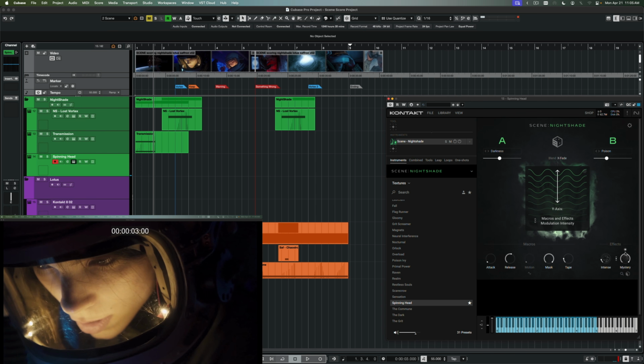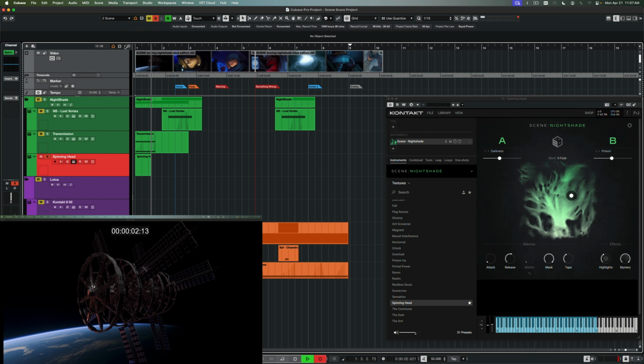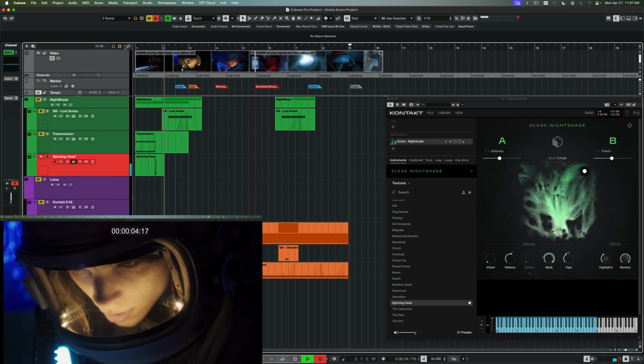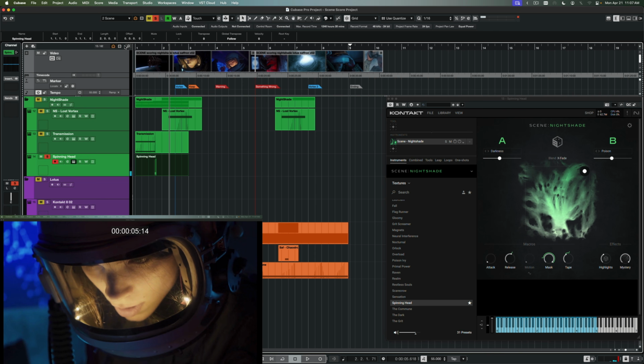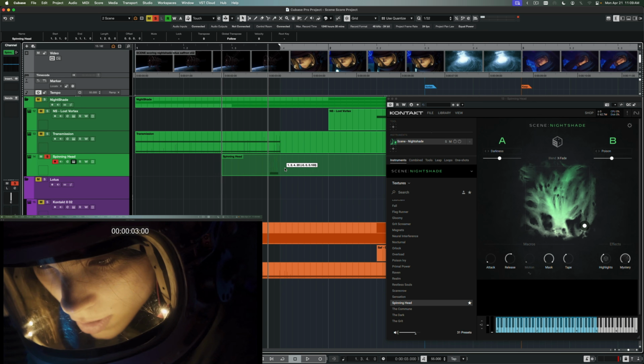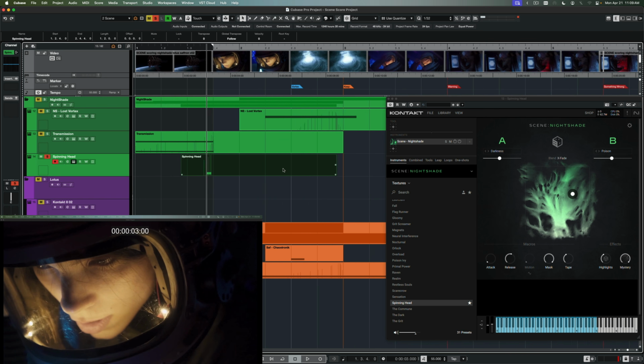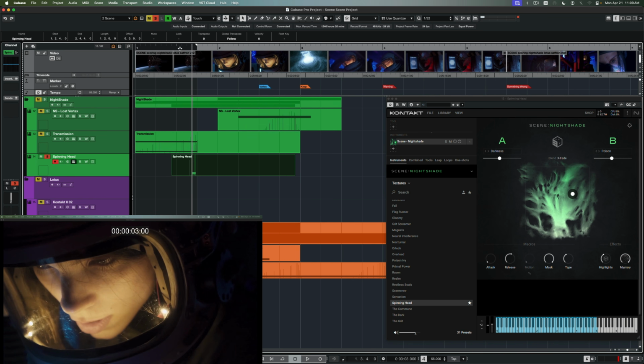In the effects section, I can swap out which effects are being used. I can choose different things like reverb or modulation type effects. Since the moment that we see the person isn't perfectly on a grid, I'm just going to slide over this MIDI note so it hits right on beat.